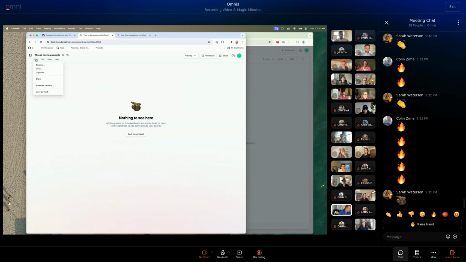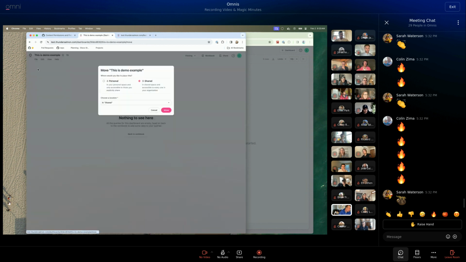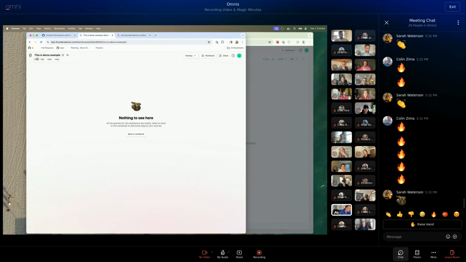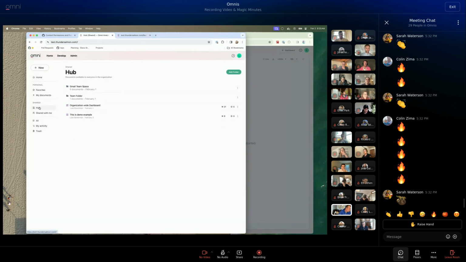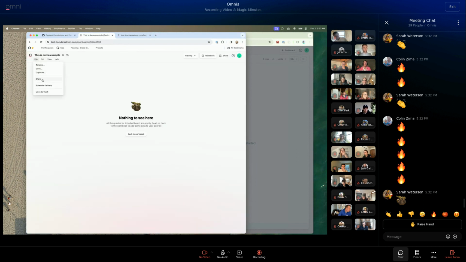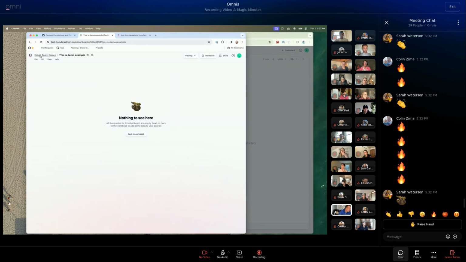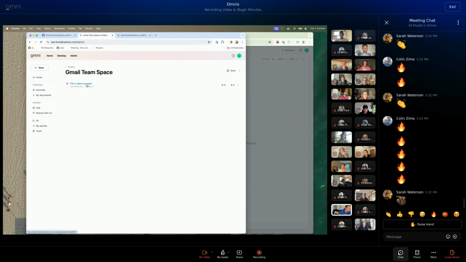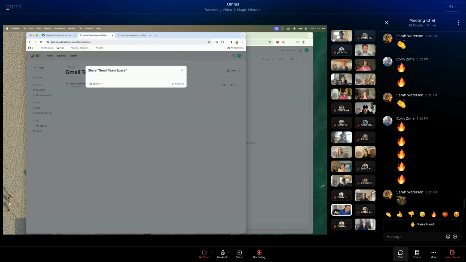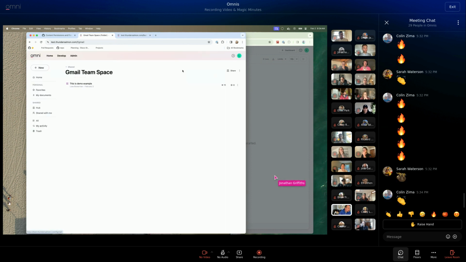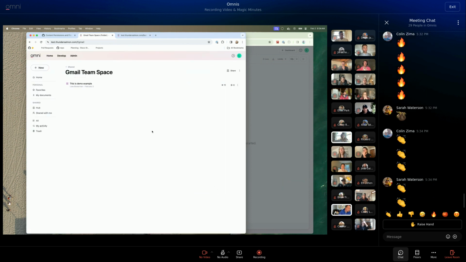Oops. I could have done the same thing by just going to file move, which would give me the same dialog. And if we go back out, we'll see I go up here, and there is this demo example file, and I could even move it up into a folder. Doesn't feel like Gmail's folders. And now you can see it's up here in the header, and I can jump in there and get to it. And I wish this wasn't broken for the demo, but it is. Oops. So yeah, content permissions is really fun.